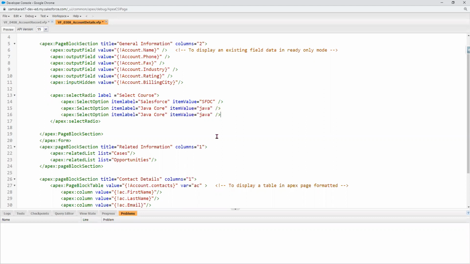Select options. Let's say Python, here, Python. This has to be unique. Item value has to be unique for each select option. It has to be unique. So let's go ahead and see the output.